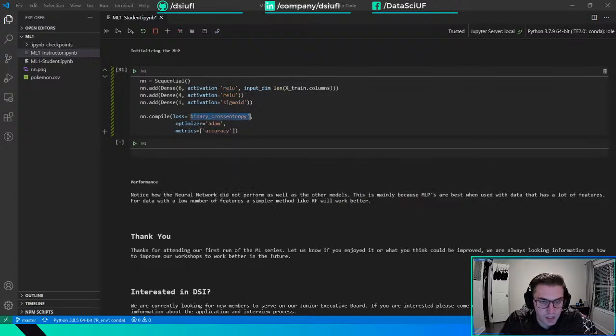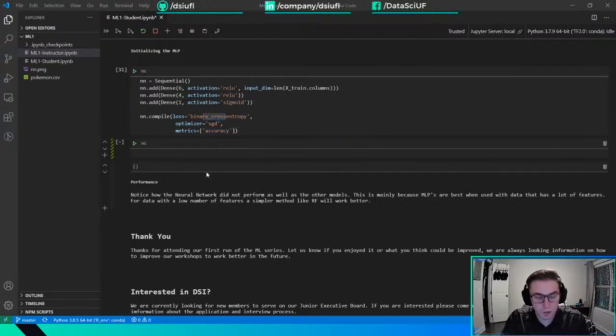Binary cross entropy is our standard loss. Adam is our optimizer, though we could also use, for example, SGD. And then accuracy is a metric we can add on top of cross entropy, because cross entropy doesn't mean much to us, but accuracy is easily understandable. So now we can fit it.